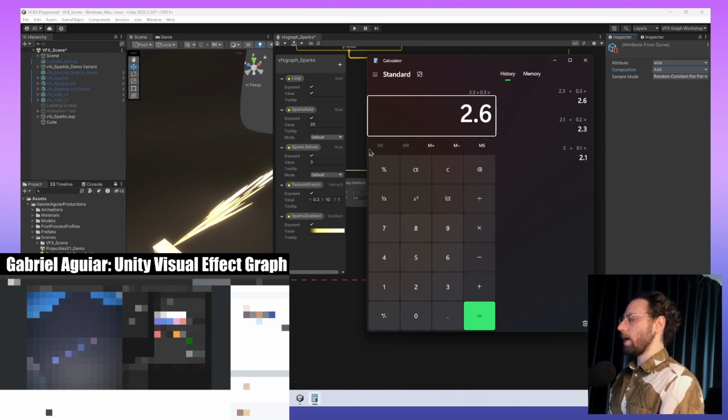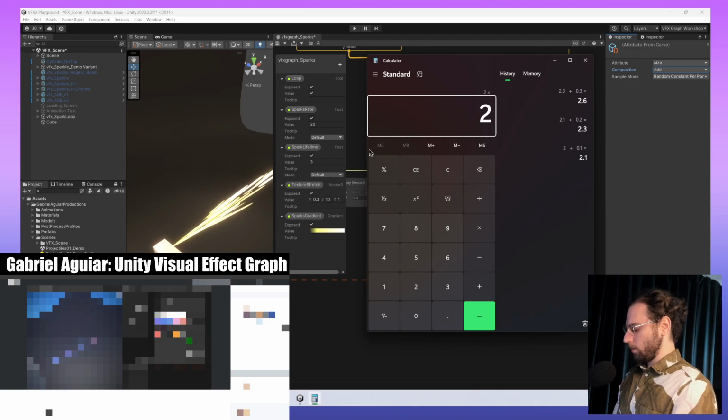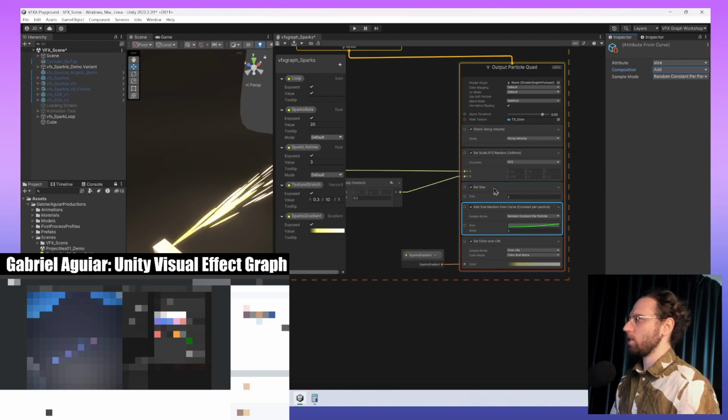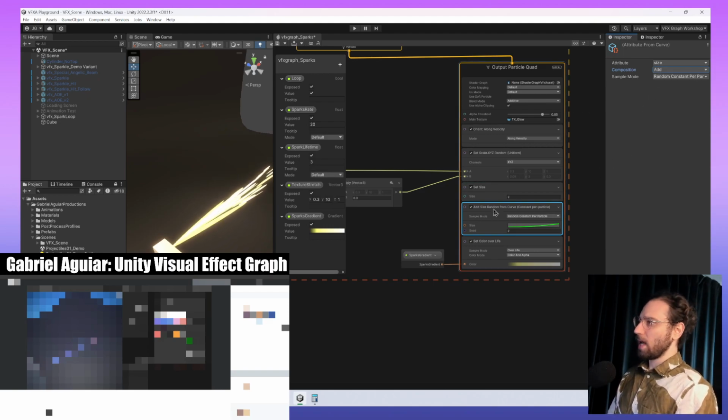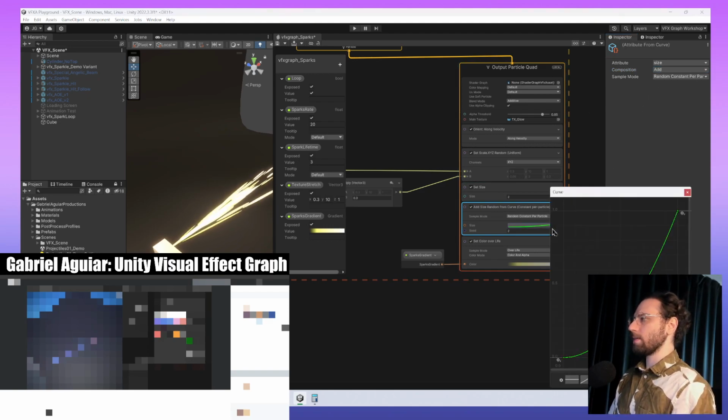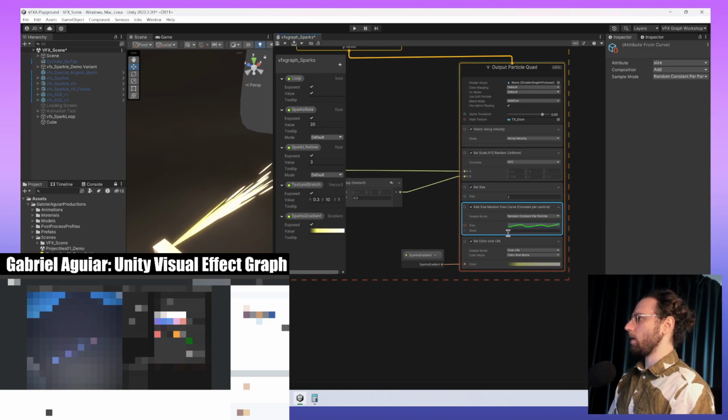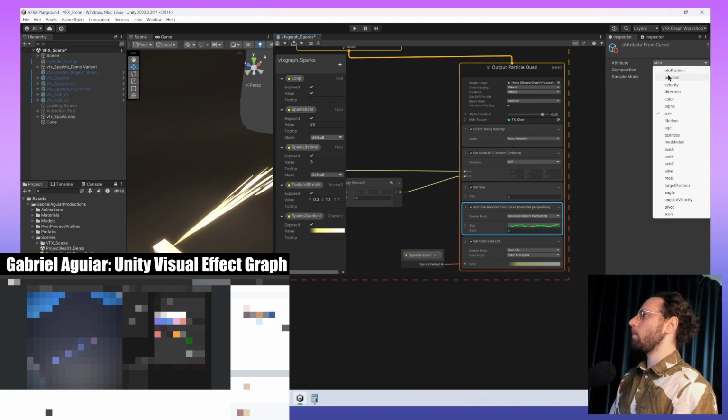Makes sense. Okay. And if it was 2 and we multiply it by 0.1, it will decrease. So that is what is happening. The relation between all of those, and as we're adding the values, it will give us this result.